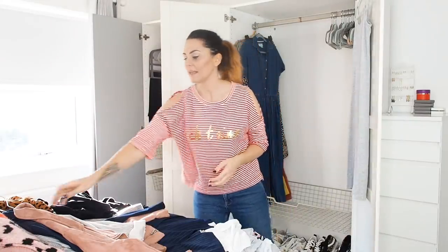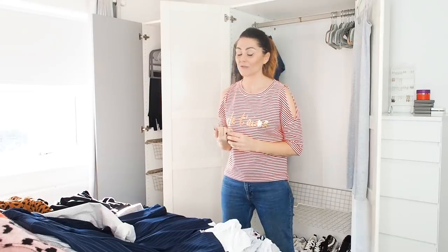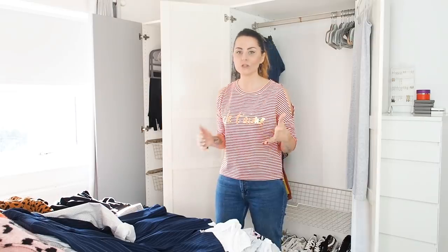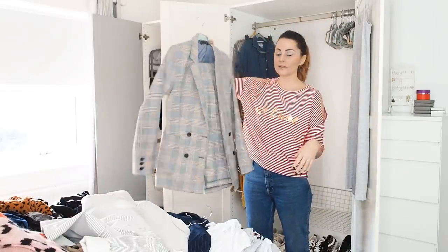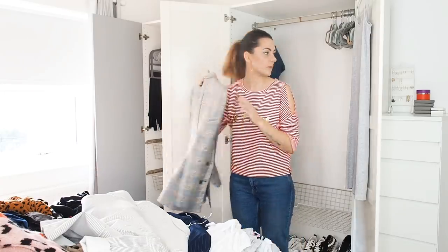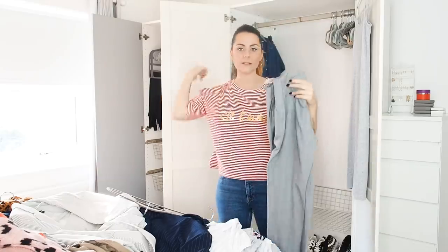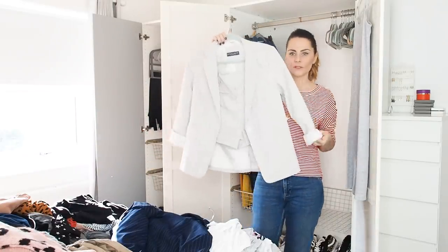There's an area I definitely need to purge: suits. I own a lot of suits because I love them with trainers. I've just recently got a new one from Amazon in my last video, but I think four suits might be too many. The first is a check suit with an orange tinge — I'm definitely keeping that because it fits really nicely and a checked blazer is a classic. These checked trousers, though, are gone — I don't need two pairs of checked trousers. This little striped shorts suit looks really nice together and a short suit is cute for summer, so I'm keeping that Dorothy Perkins one.